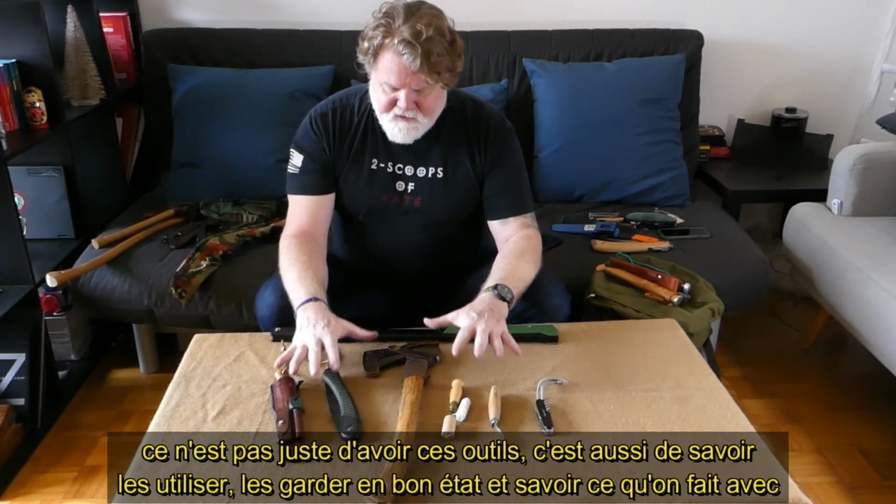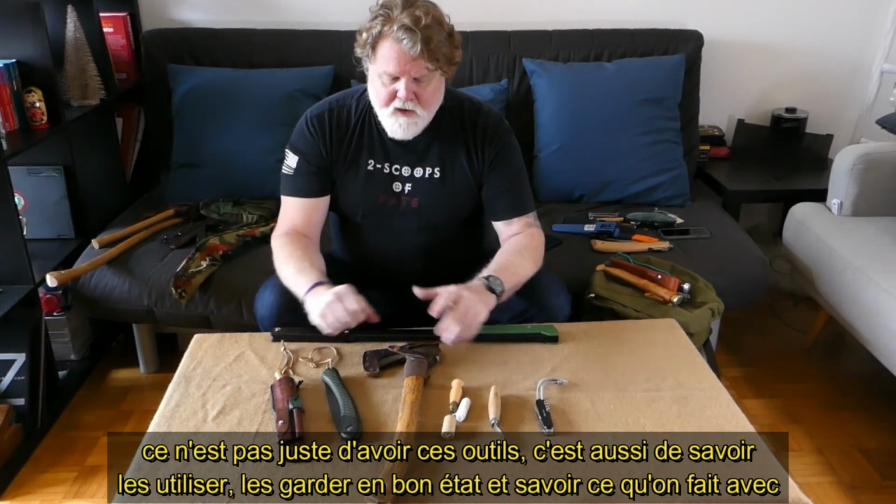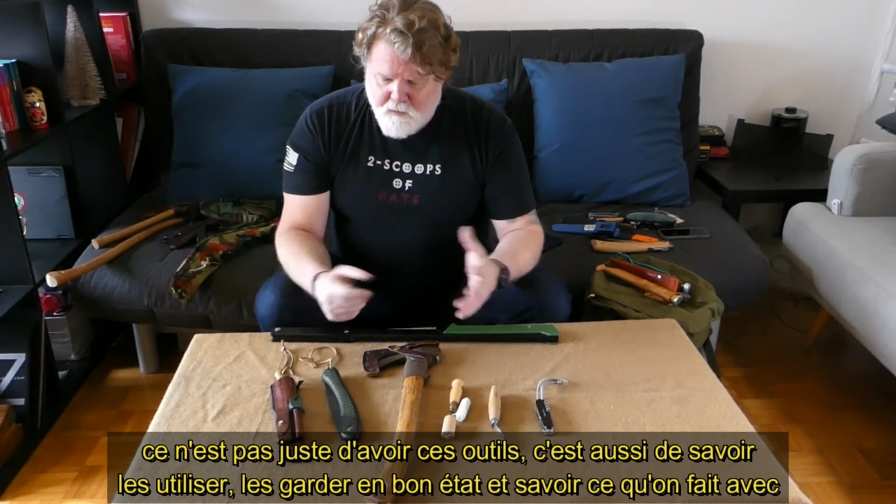It's not just having these tools, but knowing how to use them correctly, how to keep them in good order, and what you want to do with them.